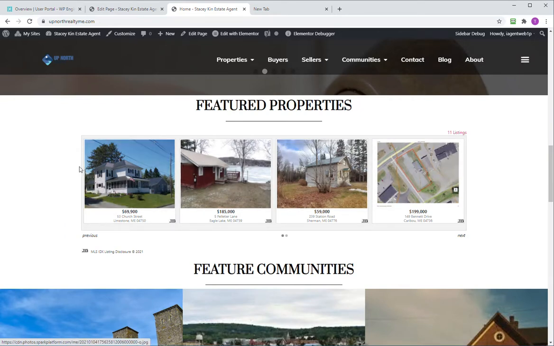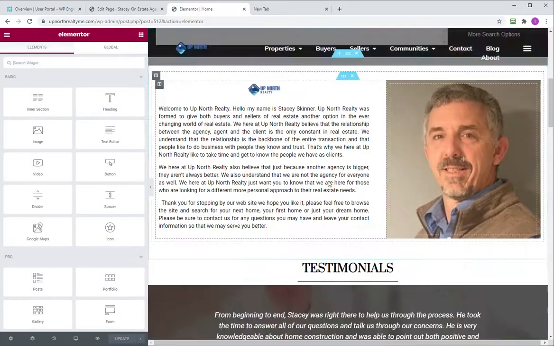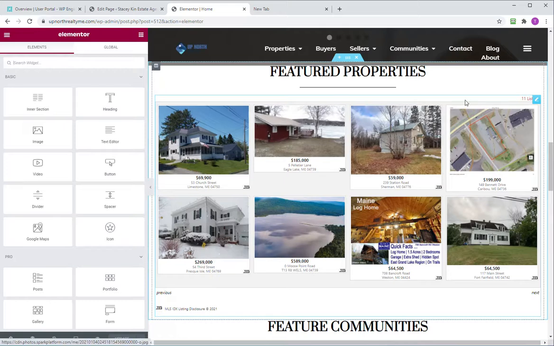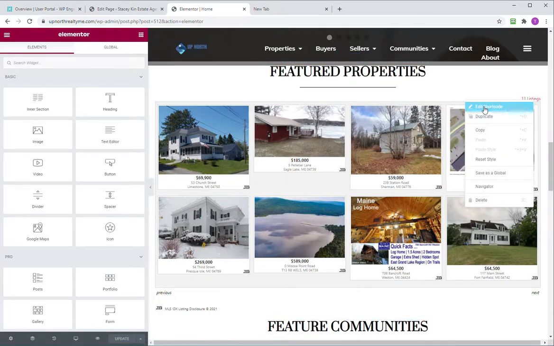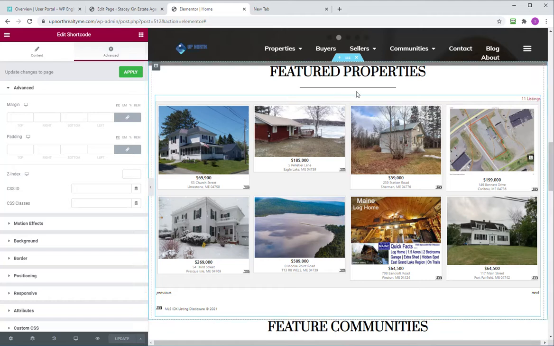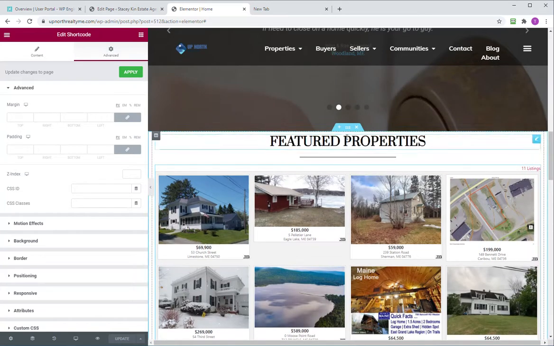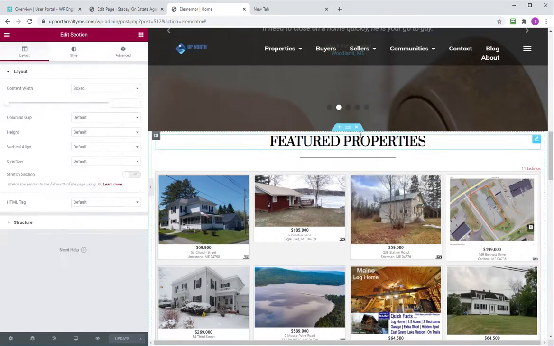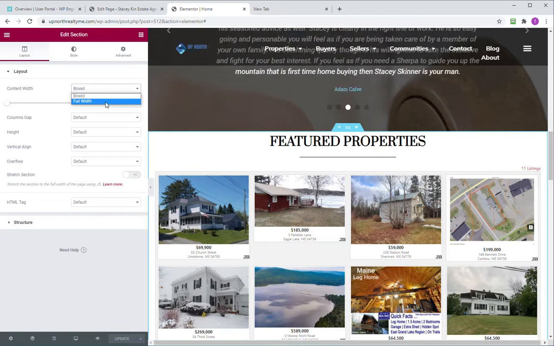Under the Elementor edit view, it shows more. We had this at full width before, so we're going to go back and hit edit with Elementor again. We're just going to go down to the feature properties section, right click on it, choose edit shortcode, and then go to advanced. Actually, I'm sorry. We go to this right here, edit section, and then change this section to full width.